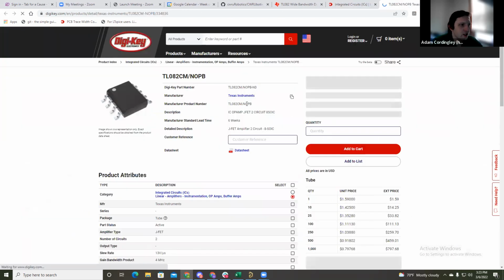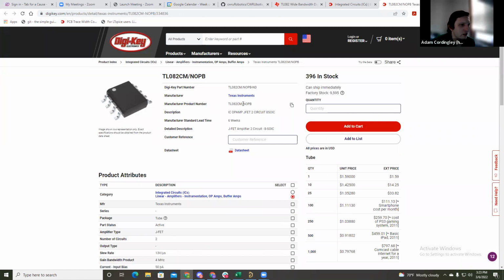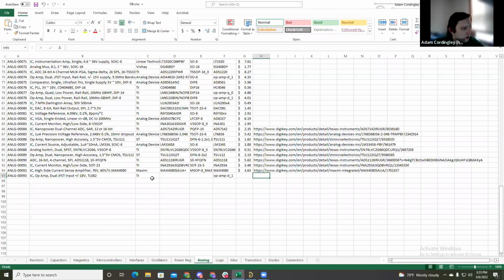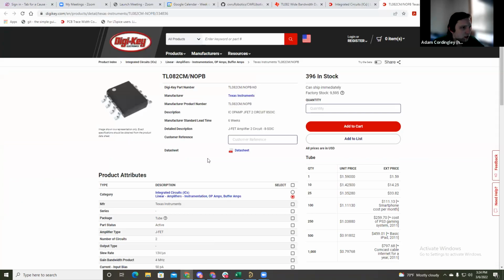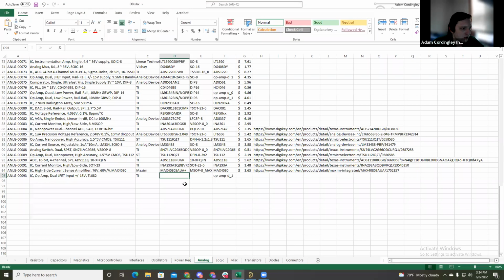And that seems like a rational part number for an 8 SOIC. So this will be our manufacturer part number. Oh, it even copied the format. No, I didn't want it to copy the format. All right, and the footprint is an SO-8, small outline 8.